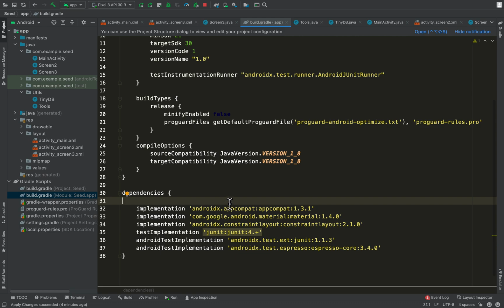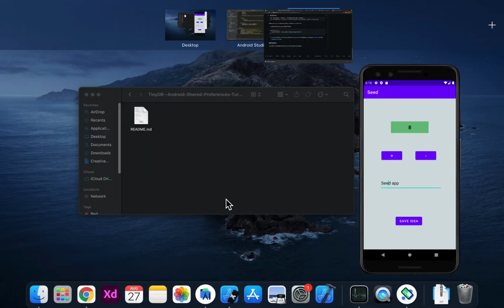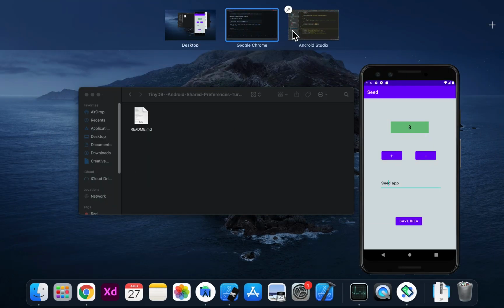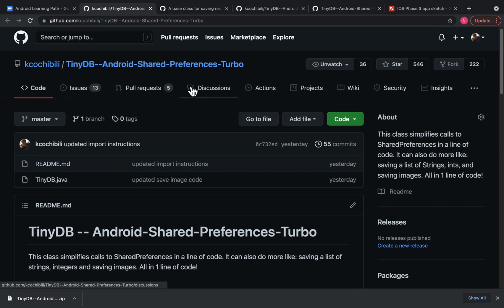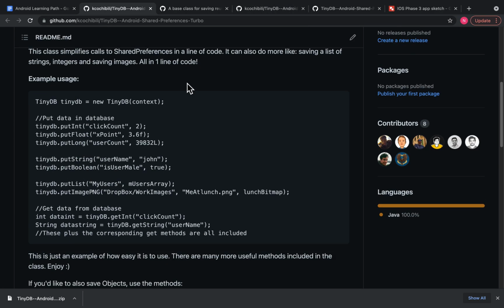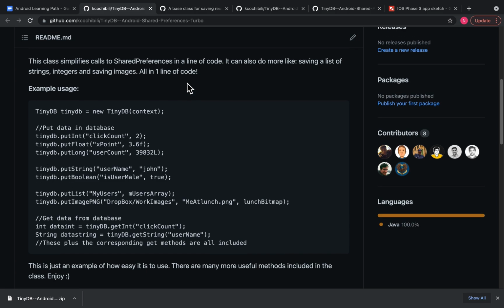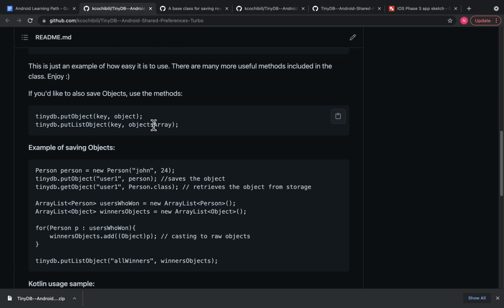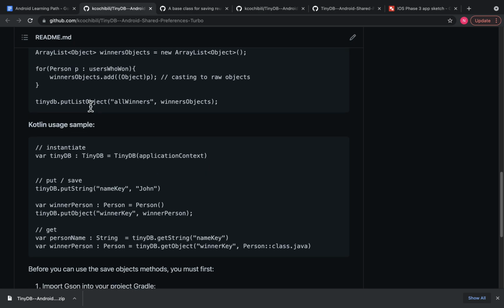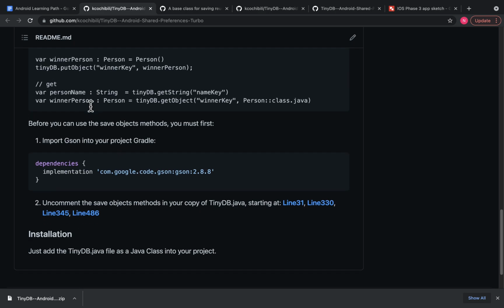So for TinyDB, I don't know why this thing keeps shifting. All right, TinyDB doesn't have any dependencies, but sometimes libraries will. Actually, TinyDB does have an optional dependency if you want to save objects, which we will dive into in the future. For that object saving, we are going to need to import a library called Json.